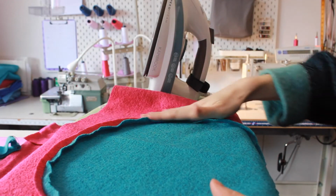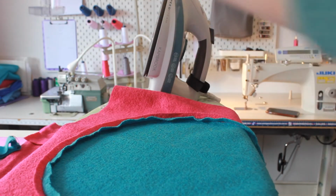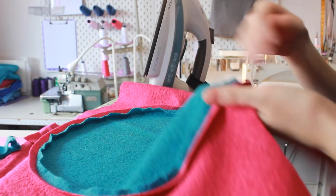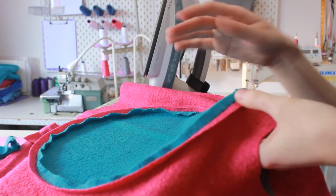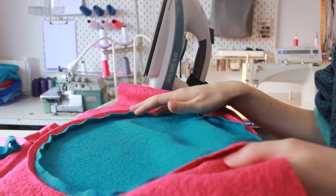Alright, so that has been ironed. It's not perfect. I probably could have taken the heat up a little bit more on the iron. I just am cautious because there's polyester in this, but it's looking really nice from the front, and that's the main thing. If you wanted to, you could definitely either overlock these seams together, or overlock them individually, especially if you're using a fabric that will fray. Luckily this one won't, being boiled wool.